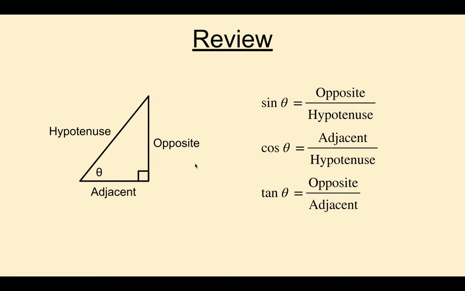And here are our trig ratios. Sine of that angle, theta, is the ratio opposite side over hypotenuse. Cosine is adjacent side over hypotenuse, and tangent is opposite over adjacent. So it'll give you the ratio of the sides. These three pretty much give us all the ratios of the sides, so every side works with the other sides, kind of all the possibilities.